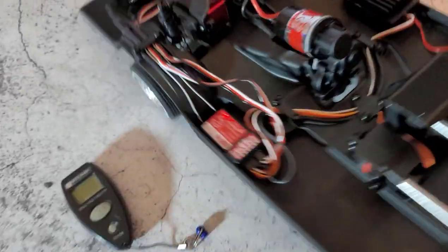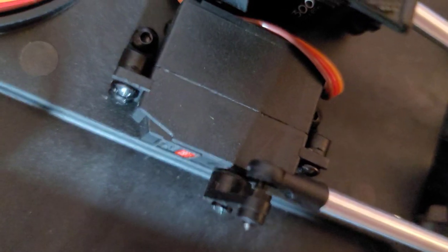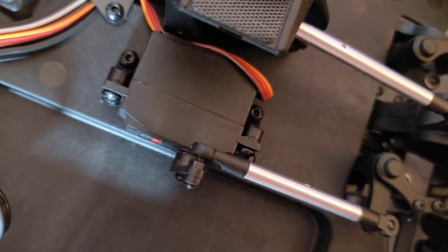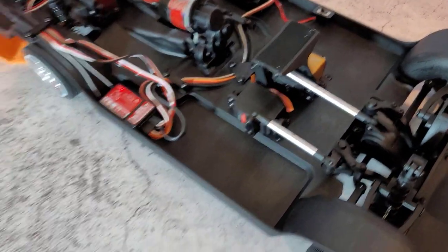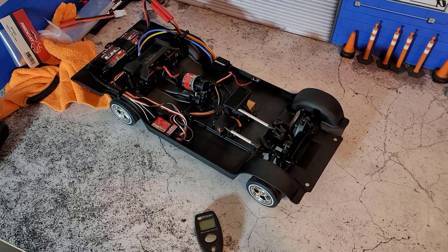And hopefully the endpoint settings and making sure there's that little gap between the servo horn and the actual body of the servo help, because this servo horn will press into that body and force at all times. It'll be constantly forcing. That's not good. Hopefully this helps both those issues. Also the end points there, so yeah.